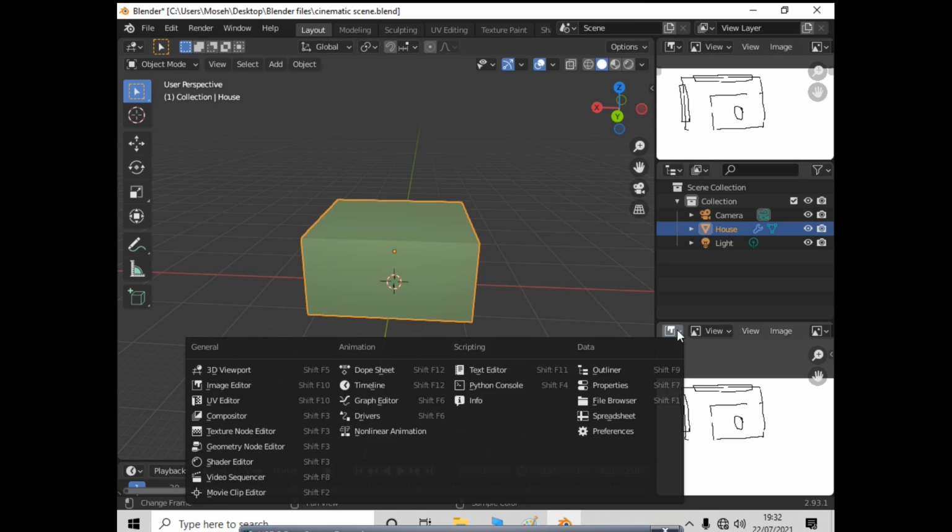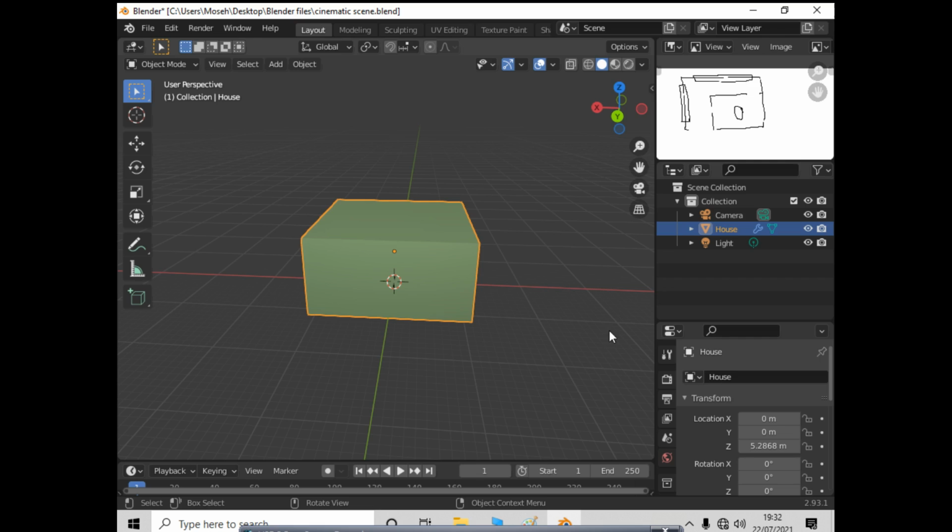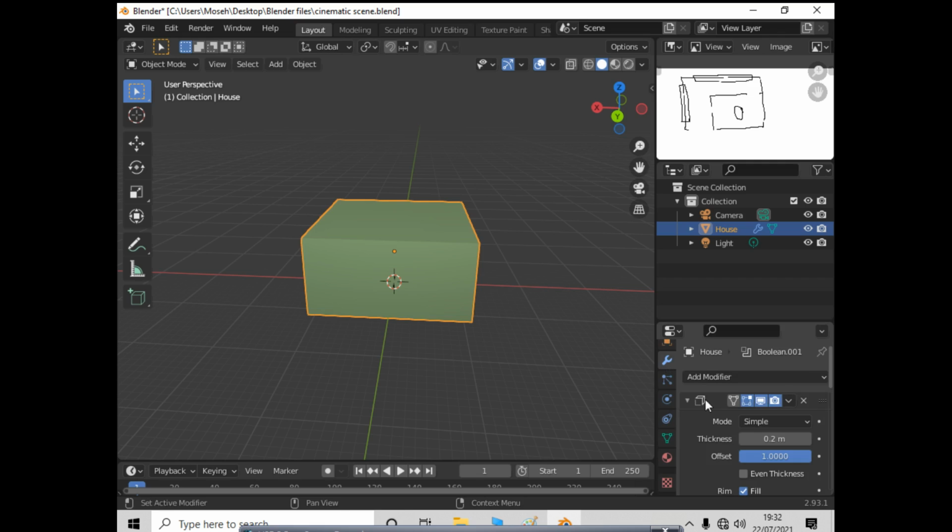So select this cube, then use the scroll wheel to go to the range. Actually you don't need this step because I'm resetting to where we had left in part 1.